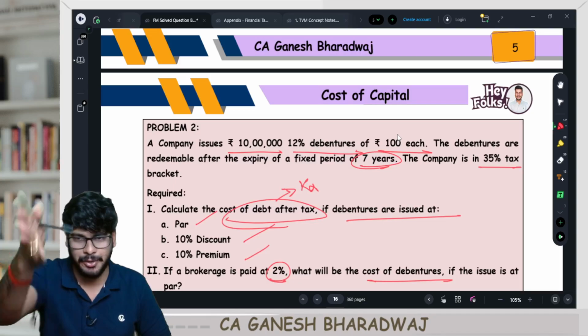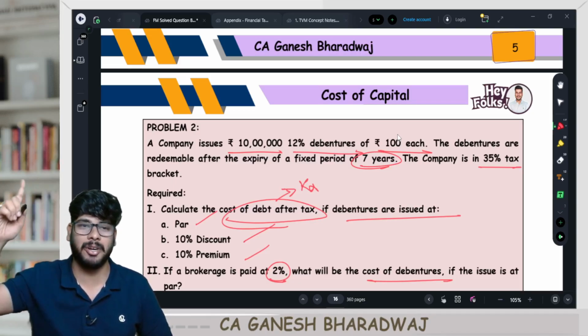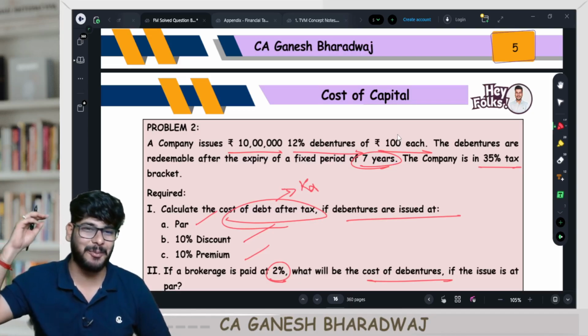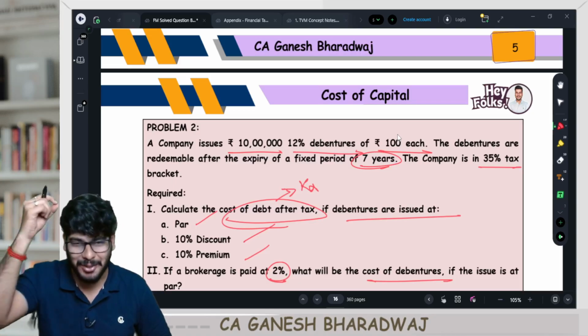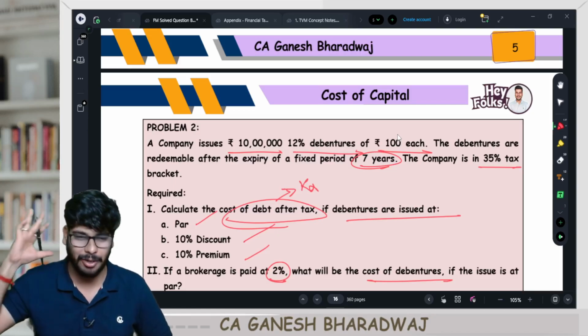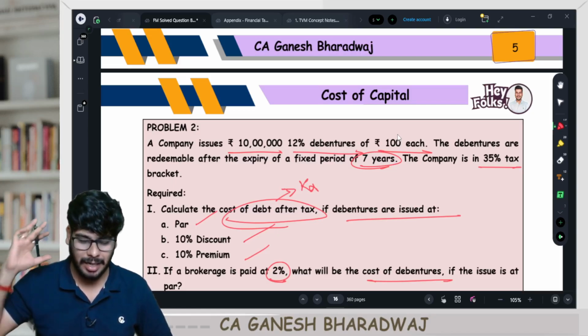In the exam, happily use your formula. Don't say, no sir, it is approximation, I will only want to get the correct answer. Then you will have to wait for 4 more months. So don't do all that. In the exam, you need to properly sit and make the best use of it. Play it smart in the exam. Do it only in the formula method if nothing is asked. Clear? So what is the formula?